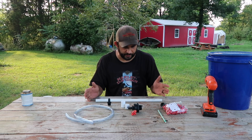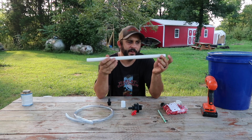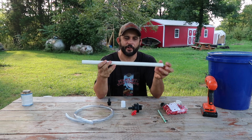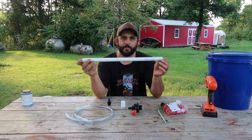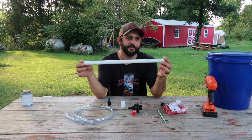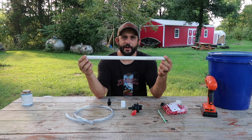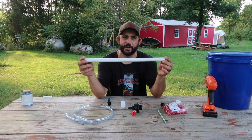What we're going to do is start by drilling the holes into our PVC pipe. It says to use an 11/32 inch bit to do this, and we're going to install 3 of these nipples on here. We only have 8 quail right now. 3 should be plenty. Really 2 would probably be fine, but I'm going to do 3 on here today.